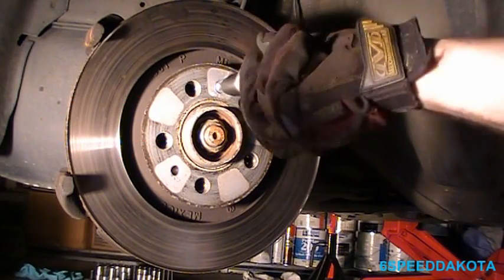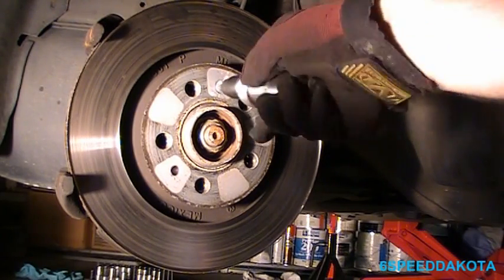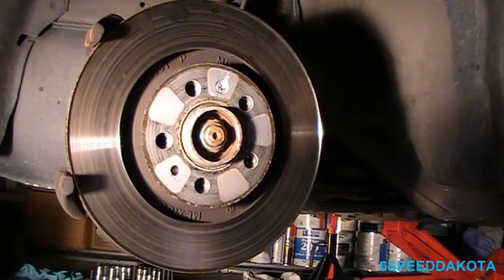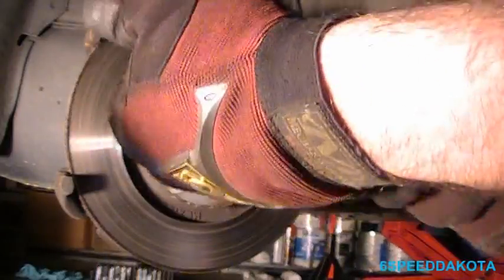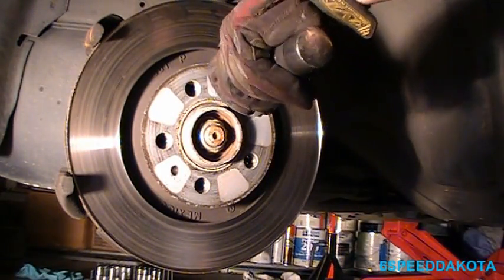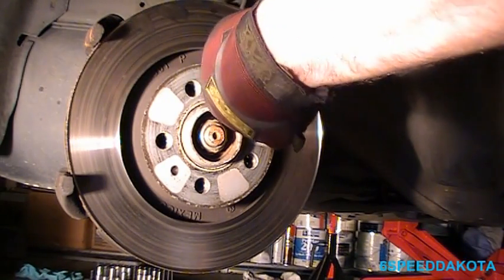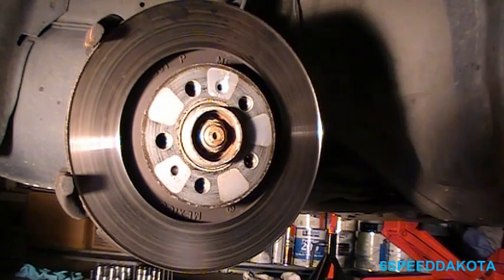So when you put it on there, you can actually feel it twist in a certain direction. It's almost like when you cock your impact gun back and forth. If you're holding this end and you spin it to the right, that means it's going to tighten it. If you hold it and you spin this guy to the left, that's loosen. So you want to grip the impact driver and turn it the direction you're trying to turn it while you smack the back of it, and it'll work its way loose. Hope that was clear. Probably not.